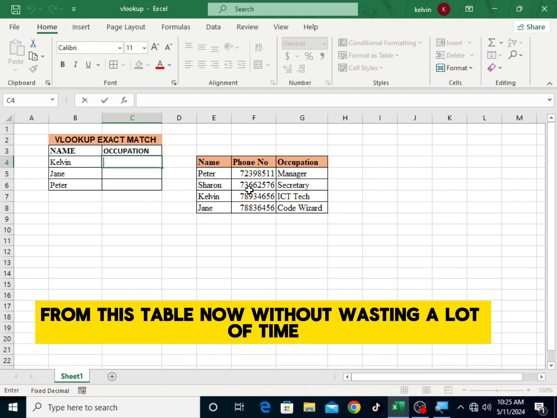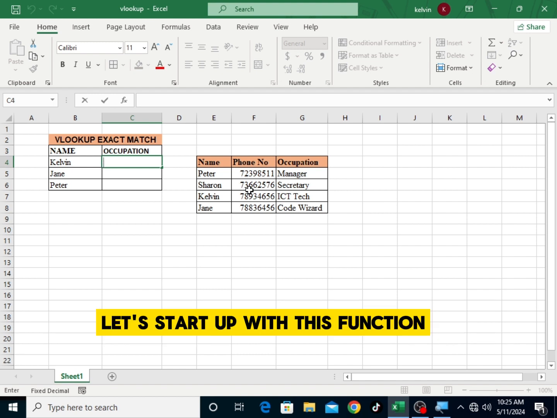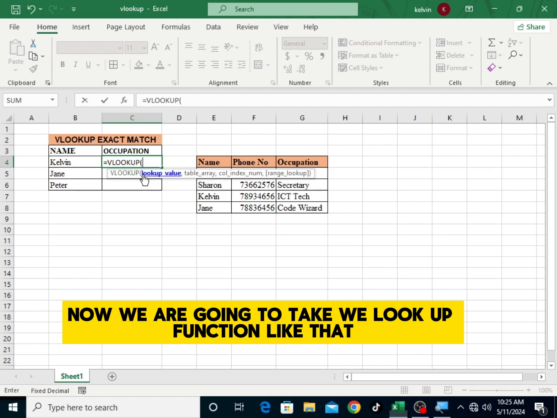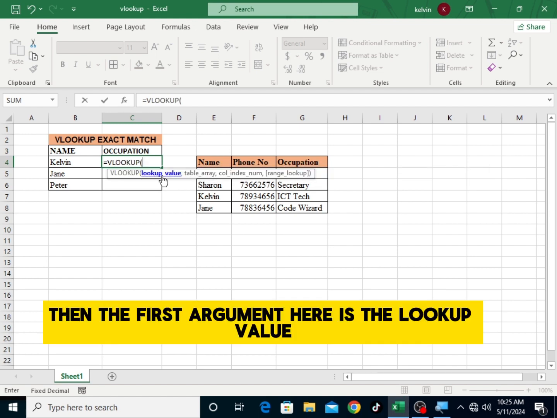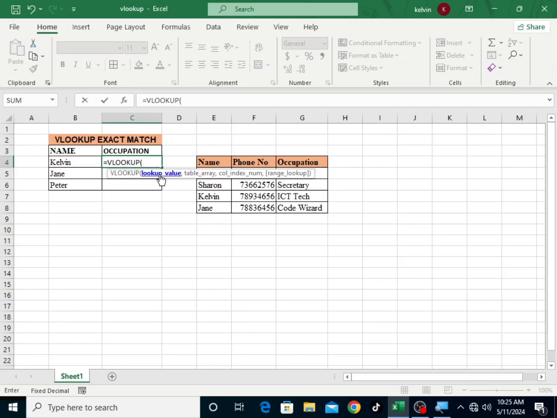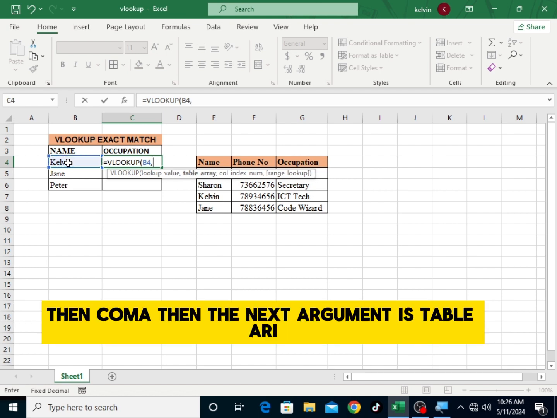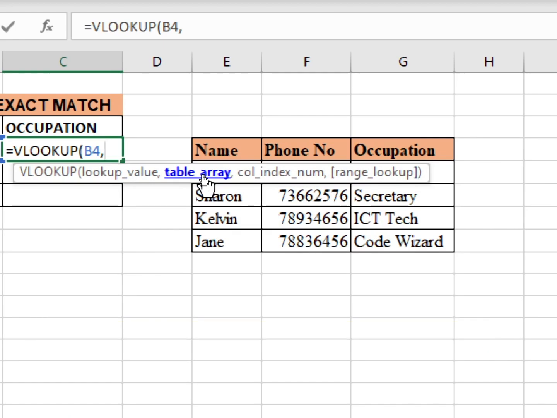Now, without wasting a lot of time, let's start with this function. We are going to type the VLOOKUP function like that. The first argument here is the lookup value. The lookup value is this name here, then comma. The next argument is the table array.